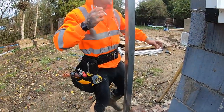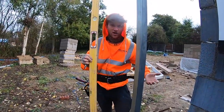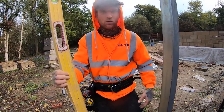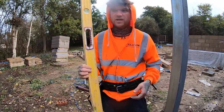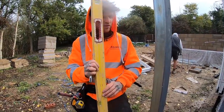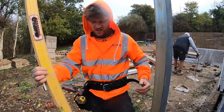Right, so what I do is, I've had this level for years. I used to get looked at like a right prick. As a bricklayer walking on site with a 6 foot level, you look like a prick. But why? Because it's just not the done thing to walk around with a 6 foot level as a bricklayer. But the site agents walk around with it. Well, a good site agent would be able to just look at a wall and see if it's good enough or not. But some have to go and check it with a 6 foot. So it is better to just check it with a 6 foot, check your work with a 6 foot, build your work with a 6 foot. Once you get to a certain height, just carry on building with a big level.